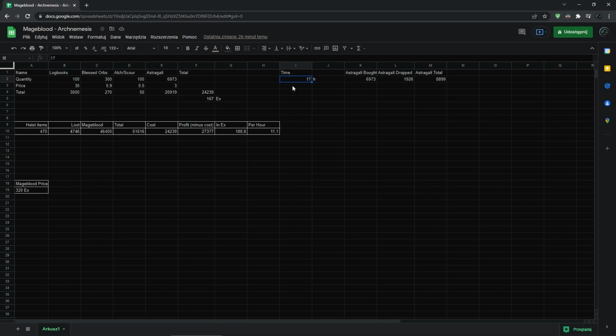So I don't really like to include trading time in my test, but this time I did it because I was just buying like 10 or 20 logbooks, then I would roll them, and then I would run them, gamble with Gwennen, and then if I didn't get the Mageblood, I would buy another 10 or 20, roll them again, and so on. So I did include all of that time.